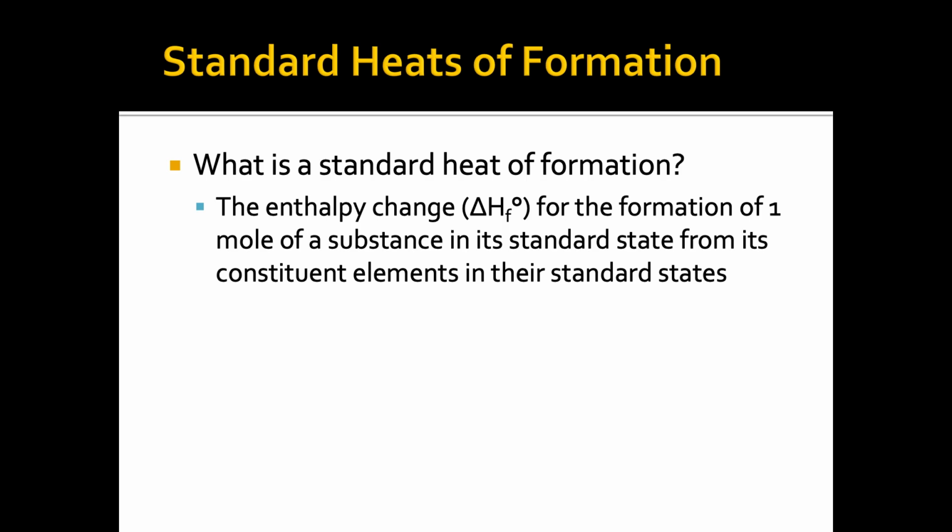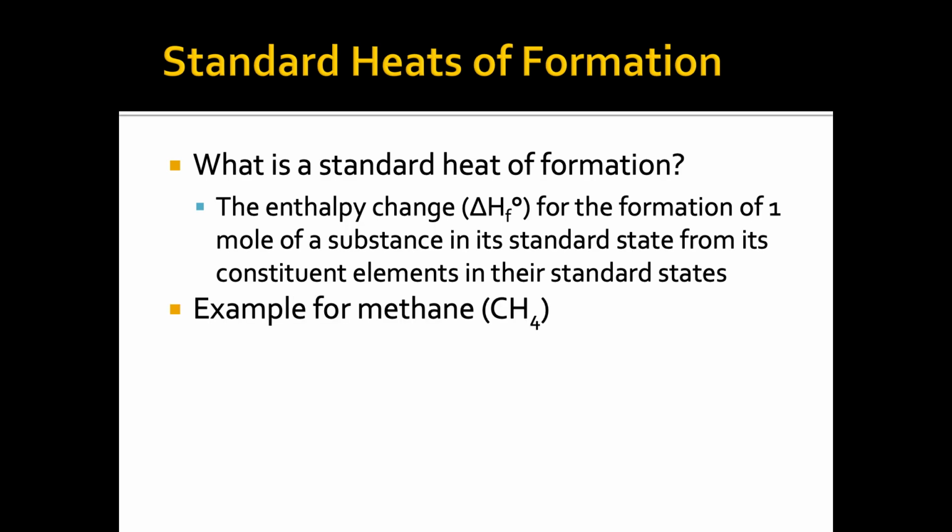like whatever that form is. For a compound, like if it's water, for instance, water is normally a liquid under standard conditions. So this delta HF naught for water would be making 1 mole of water as a liquid from its constituent elements in their standard states, which would mean for water, that would be H2 as a gas and O2 as a gas. And we would need to combine those to make water.